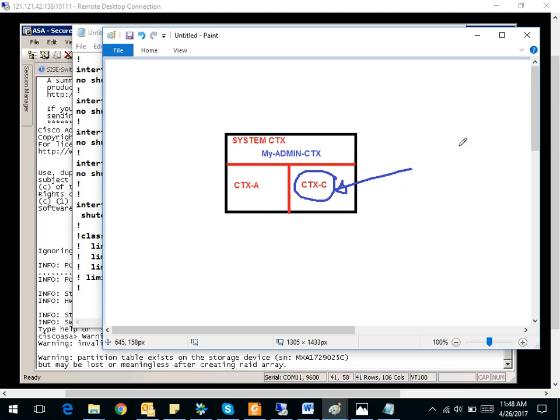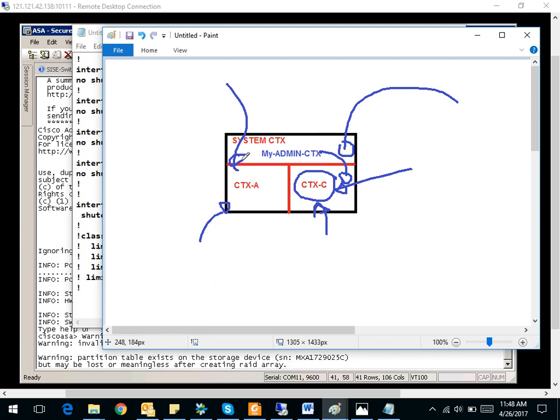What you need to do is connect here, and from here, depending on the permission, you may jump to it and then make the changes. You can never connect directly to your user defined context from remote locations. You have to always connect to your system context or admin context, and from there you jump between the contexts and make amendments.